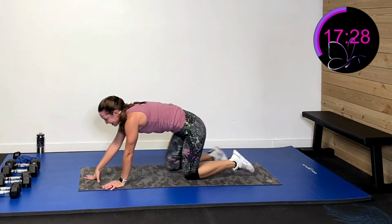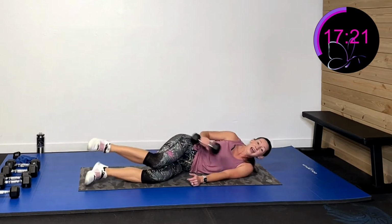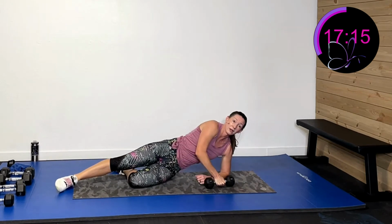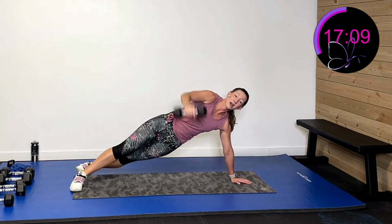5, 4, 3, 2, 1, and rest. Okay, we're gonna work on our left side. We're gonna take that weight and go right here into a fly. It's a little easier that way, a little harder up on your elbow, and even harder all the way up on that wrist.